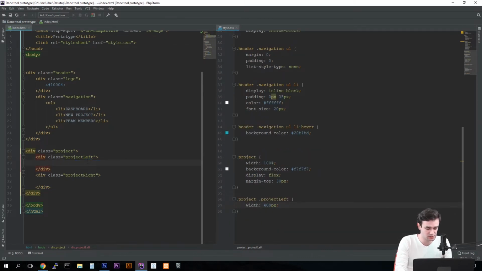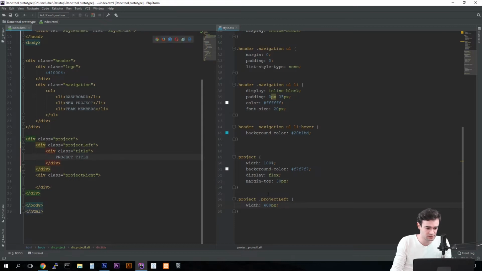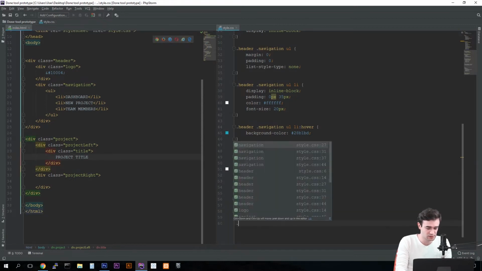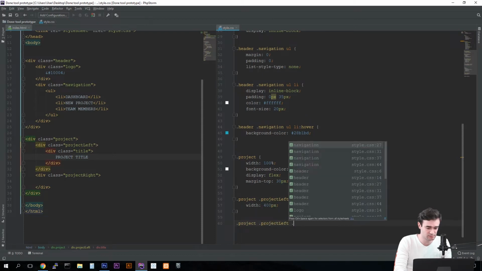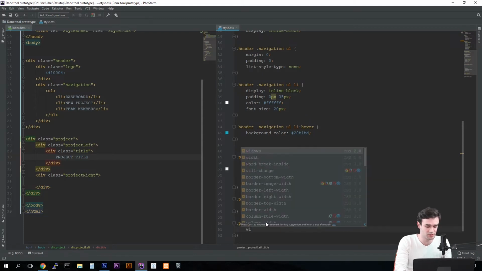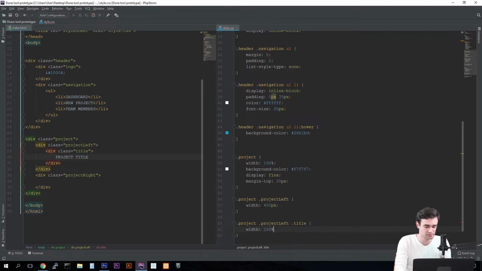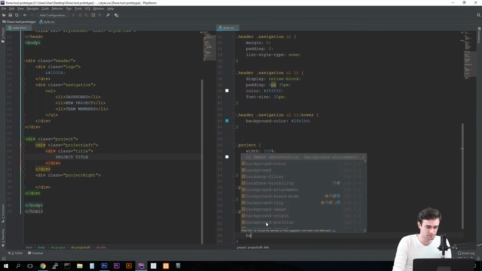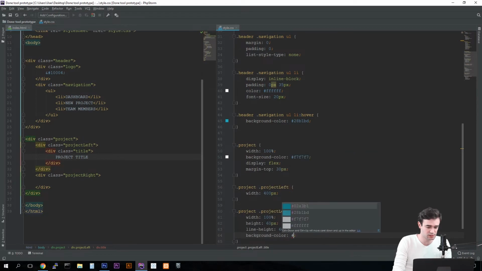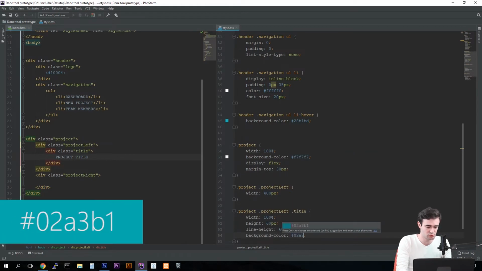Now we need div class title, project title here. Project left, title, width 100%, height 60 pixels, line height also 60 pixels, background color 02A3B1.